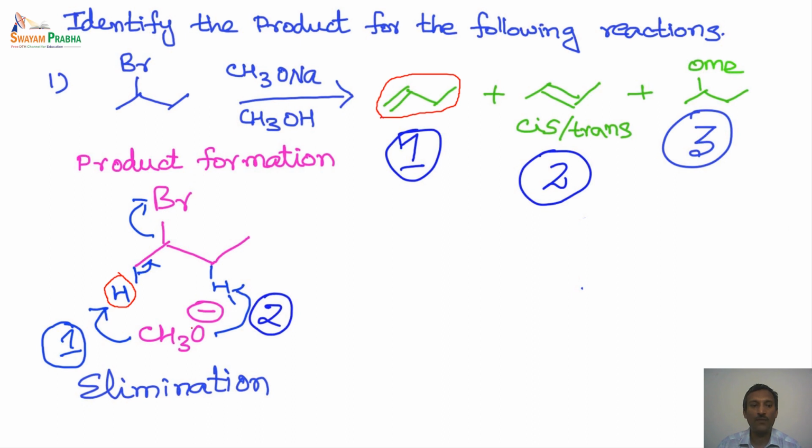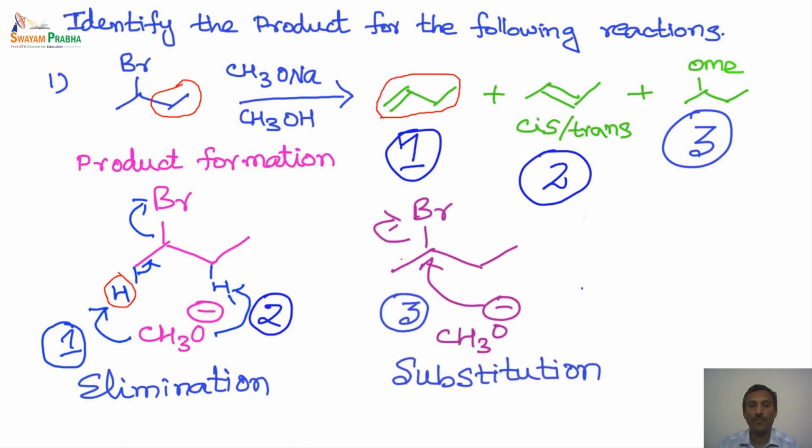And if the same methoxide abstracts a proton from the ethyl side of that molecule, that is, this beta hydrogen is abstracted by the base, then we end up with the cis and trans products. So these two are the examples of elimination reaction. This methoxide base can also undergo SN2 type reaction in this particular case. So it attacks this particular carbon and the leaving group is lost simultaneously. That leads to the substitution product.